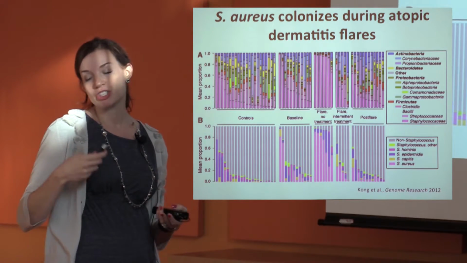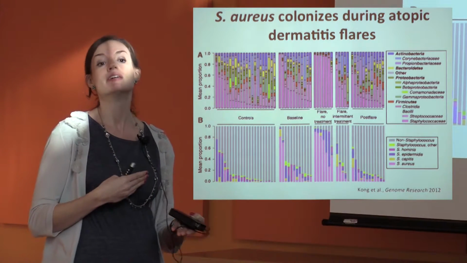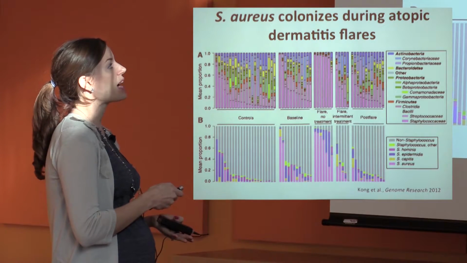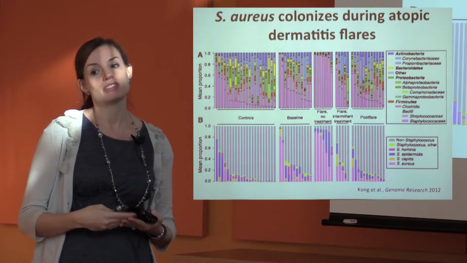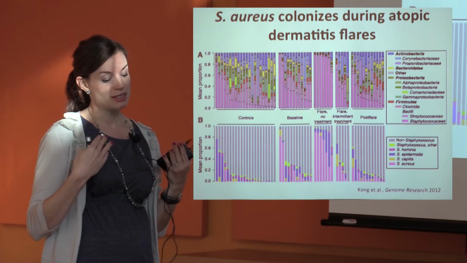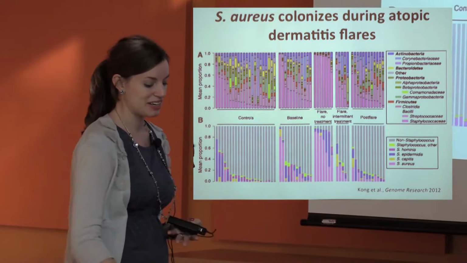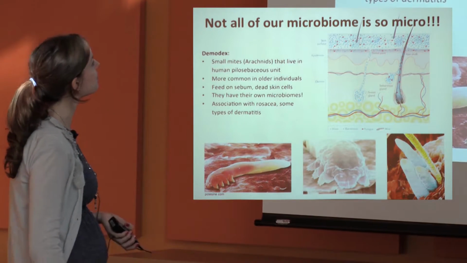But the real challenge now is to determine if the Staph aureus is causing the flares or if it's perhaps a different type of bacteria or a combination. There's probably genetic factors involved as well, and this makes dissecting these diseases very difficult when you take into account all the factors that can contribute to them.